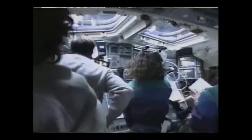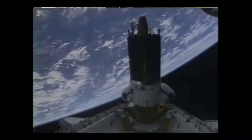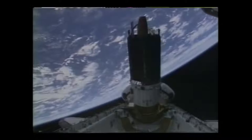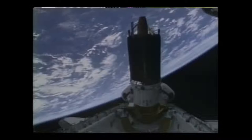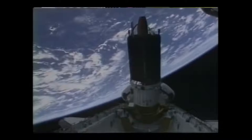You could tell today that was a very well-trained team. These are some shots with the camcorder of the deploy. This is a real team effort up here — everybody was busy operating cameras, flying the orbiter, and deploying the satellite. It's a team effort on our part and also a big team effort on the ground. We had people at White Sands, Sunnyvale, all around the world helping to support the satellite deploy. We really appreciate the great help and support that made it possible today.